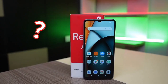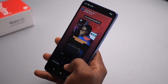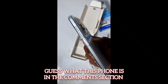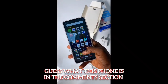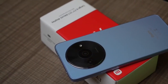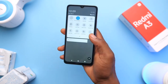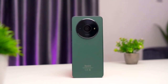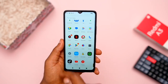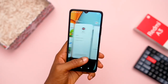So that said, why does this phone even exist, and should you buy it? Well, the reason for this phone's existence is pretty quirky. This phone doesn't have as good a feature set as other budget smartphones of last year, which released at an even cheaper price, but the design will surely hook people in, and it will mess with our minds in such a way we might not even care about its caveats, because nowadays everyone wants a pretty phone. But should you spend 96,000 naira on this phone? I can only recommend this phone to kids or those who are getting their first phone, because I'm not sure previous phone owners are going to put up with the daily flaws experienced while using it.